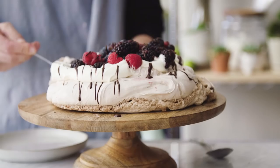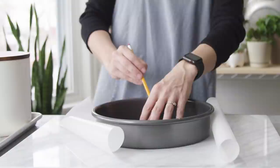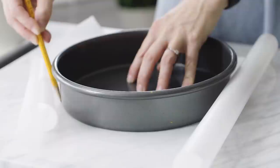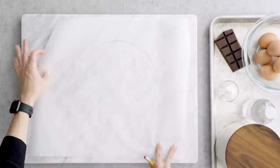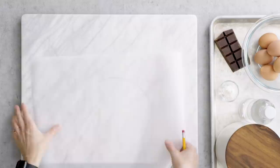So the first thing I want to do is draw a 10-inch circle on a piece of parchment paper. That's going to give me a general sense of how big my pavlova needs to be. Just going to trace on the outside of this 10-inch cake pan, making sure that it's as neat as possible. You can see that it's really curly. I'm gonna flip this over once it goes in the sheet pan, and I also wanna make sure that the lead is on the opposite side.